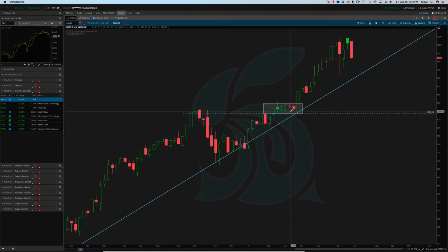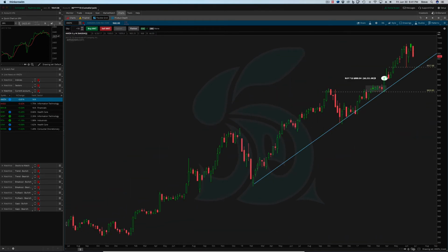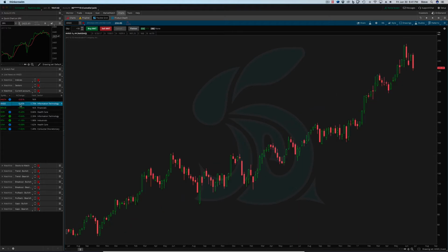But when you look at it from a weekly perspective and you take a minute and you zoom out, there's nothing wrong with this chart. All right, so that's a perfect example. I'm glad that came up, just so you can see everybody makes mistakes, right? And it's not necessarily that it's a mistake. It's just that you don't know what's going to happen in the future, and you do everything you possibly can to make the best decision in the moment.